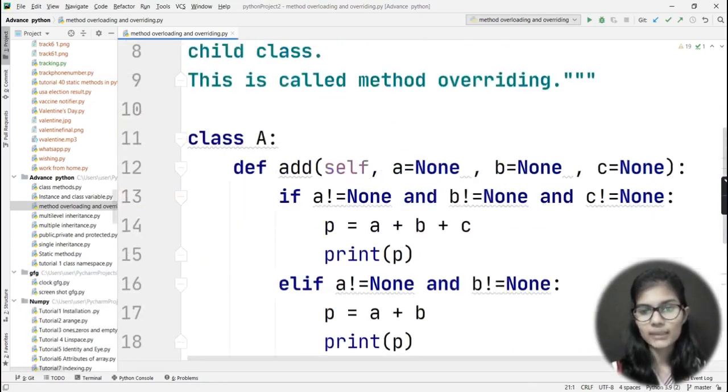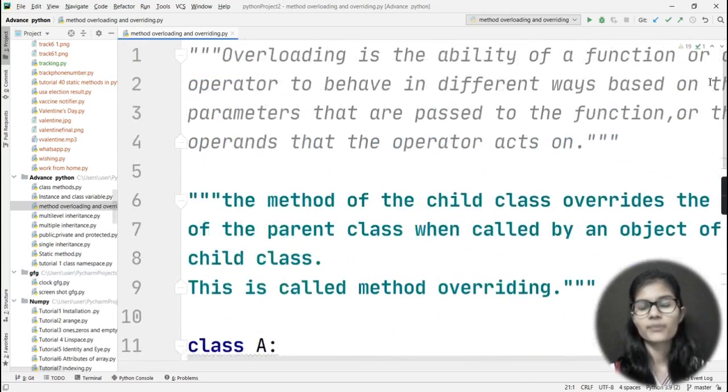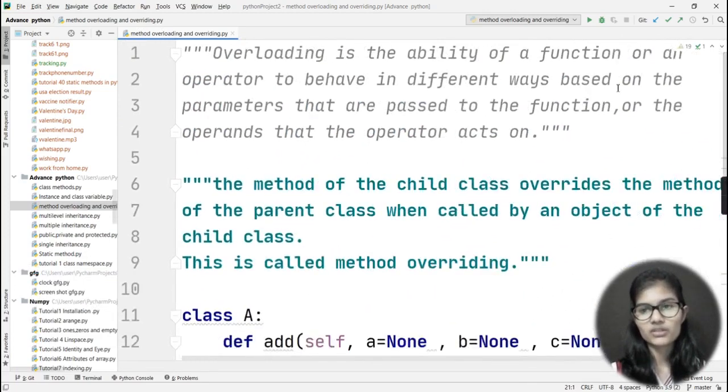Now again come back to the definition of overloading. Overloading is the ability of a function or an operator to behave in different ways. The function which we have used is behaving in many ways based on the parameters that are passed to it.